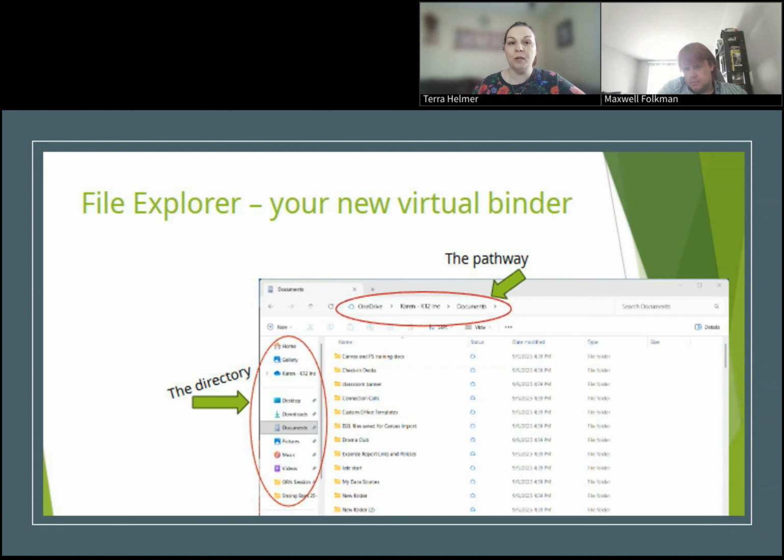So once you open up File Explorer, the directory is going to be on the left-hand side. So this is going to have its own scroll bar. You're either going to choose to save folders on your desktop, or you can choose to save them in your documents. Whichever you prefer is fine. Do not save and create folders in your downloads, okay? It's one thing we want to make sure students don't do, save their completed assignments in downloads. But for this example, I'm going to click on desktop.